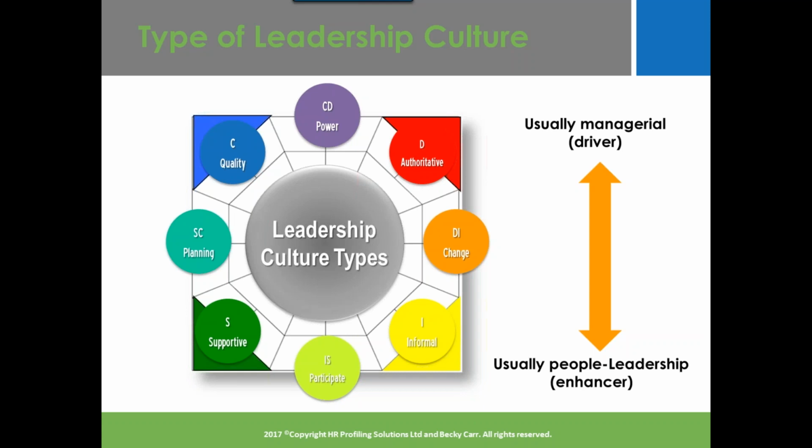Understanding your natural leadership culture and how it may evolve is a really good idea because it can highlight some really good information. So let's take some time to have a look at them in a little bit more depth. If we start with the active side on the right and work our way around to perhaps the more reserved types of leadership on the left of the diamond, let's have a look at the D-style leaders.